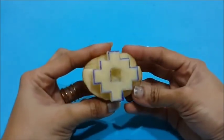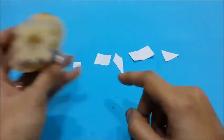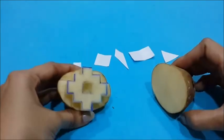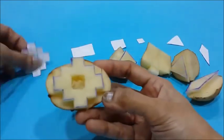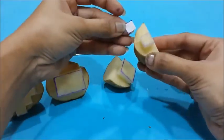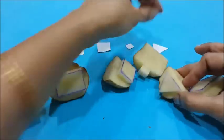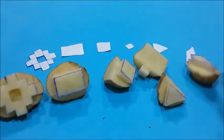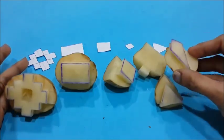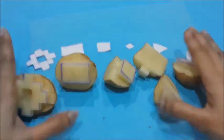Here our first potato block is ready. Similarly, let's prepare all the other potato blocks using these paper shapes. Friends, here our blocks are ready. Let's use these blocks and acrylic color and design a beautiful pattern on the pillow cover.